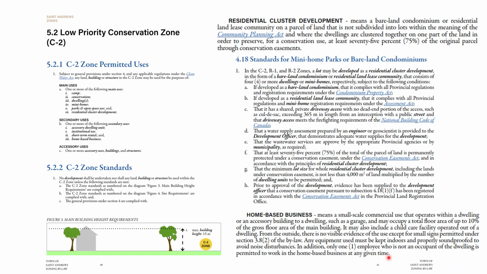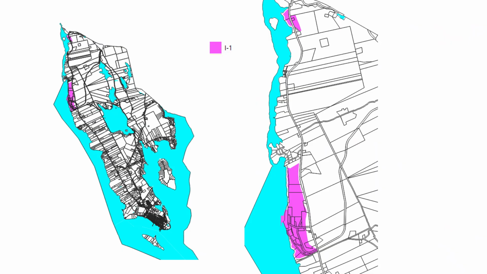Home-based businesses are something that's been allowed through zoning for a long time. Allows for very small-scale entrepreneurship, increases neighborhood vibrancy. So it's a very good thing to allow, and you'll see it again, but I won't talk about the definition again. So going from conservation zones, which are very limited in development, to industrial zone, which is very permissive in development and where the highest intensity development would happen.